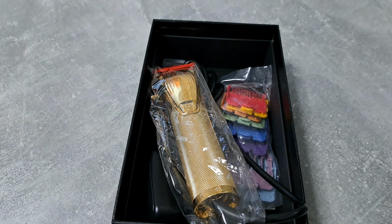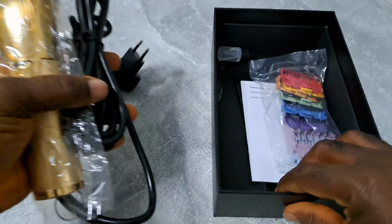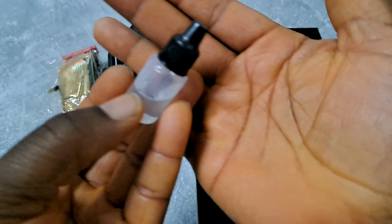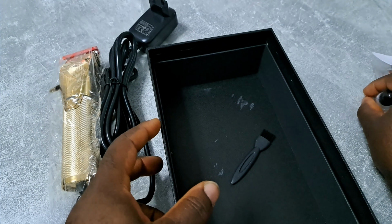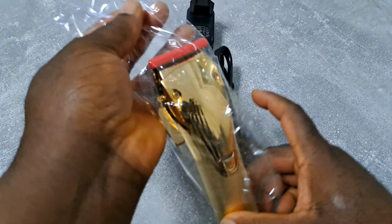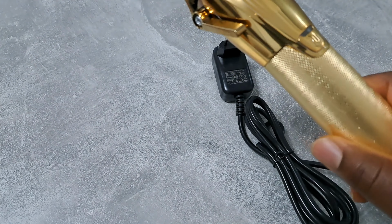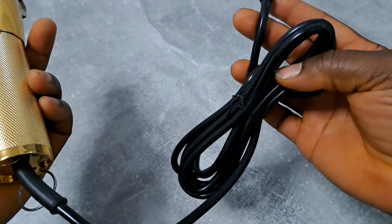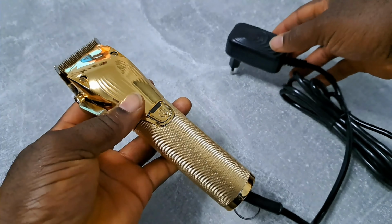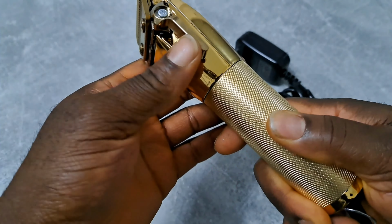And since we got it already, let's see what they got for us inside. The oil, many guide combs, the manual, guide comb, little brush, that's it. So this is it. It's a corded one. Okay. I don't know, got somehow a clicky lever or floating lever somehow.